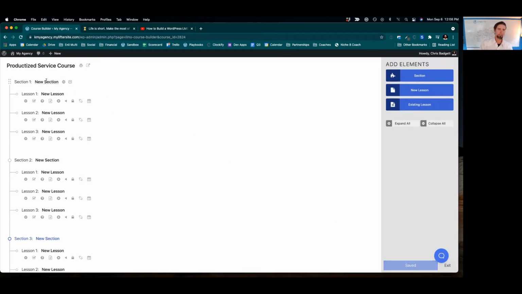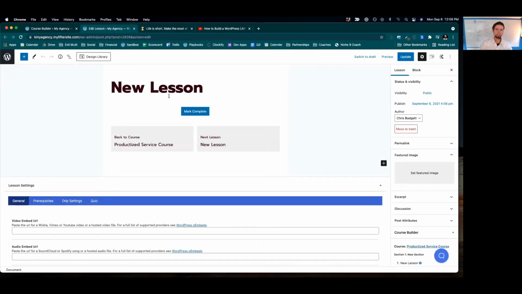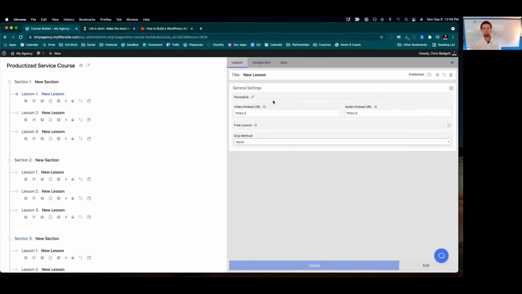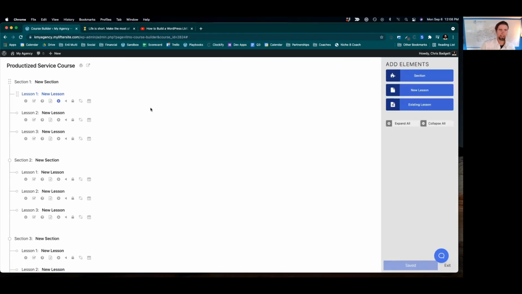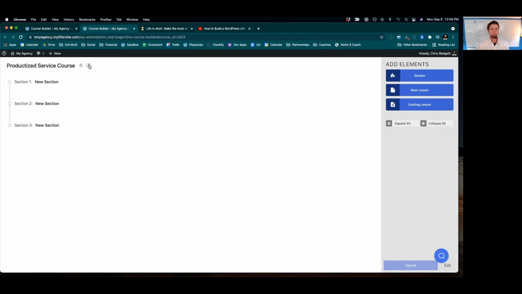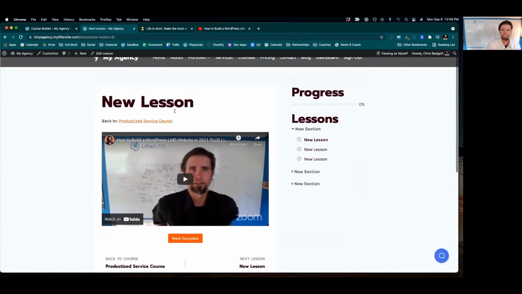The other cool thing you can do here is you can just click through and jump to the lesson and start adding content, multimedia content. The other thing you can do is you can click this little gear here, and you can just drop the video link right in here. And you can see how this video player thing lit up. And that adds that content into that lesson. And if we look at it, you can see here that this one now has some content in it.